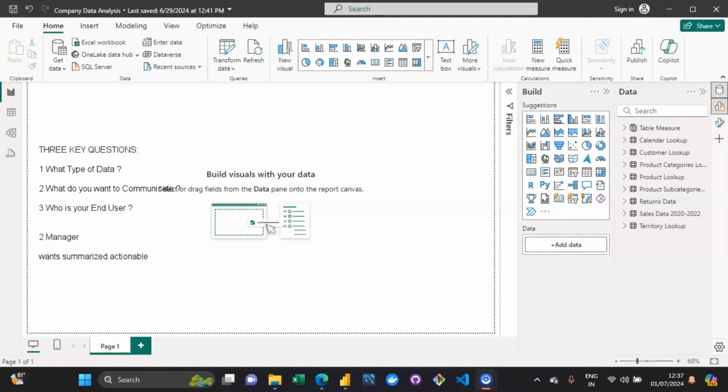What exactly do I mean by an actionable insight? By that, I mean the manager is always interested in what insights you're coming up with that we can look at so that we can make some important decision, and that will ultimately help the company expand their business. So actionable insights are those specific insights which you come up with so that managers can have a look at those specific insights only and make some important decision, right?